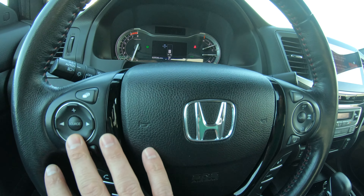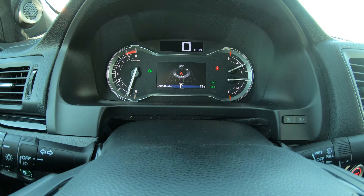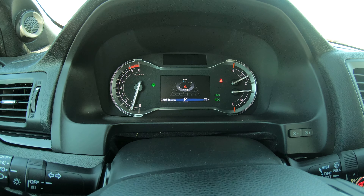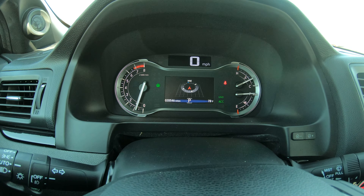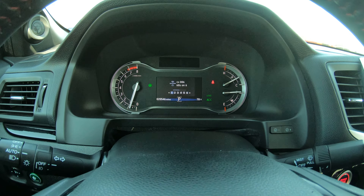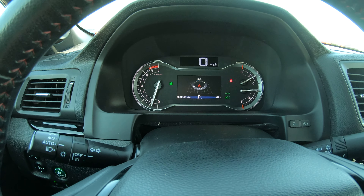On the steering wheel, you have your source button with a toggle circle switch that operates the cluster in the center of the screen — between your RPMs on the left and your gas gauge on the right. It's showing a full tank of gas, and you can see we're heading north to northeast. It'll show your radio level, what channel you're on, miles per gallon, miles till empty, and your current speed — some really cool stuff it can do in there.